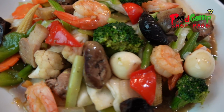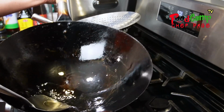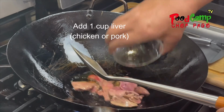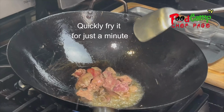Today we're gonna cook chop suey or stir-fried vegetables. Make sure your pan or your wok is hot because we're gonna have a quick frying. Well, let's get it on. Let's start with liver. Just a quick fry for about a minute. Be gentle.